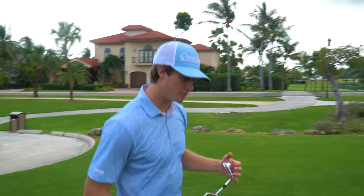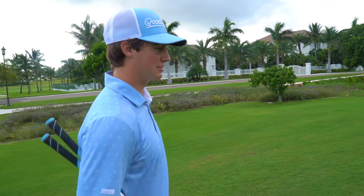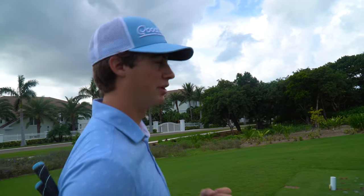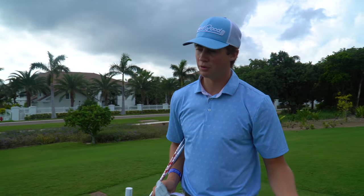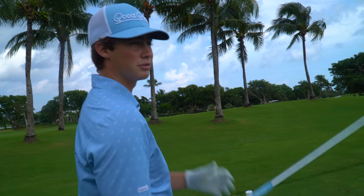All right, walking up to the tee box here on hole number three. I was just talking to Ryder behind the camera. I was telling him my first golf coach told me the best way to putt is to not try and make putts. I know that sounds very weird. If you think about it this way, pick a line and roll it and hope the hole gets in the way. That's been my biggest issue, I've been trying to almost force the ball into the hole. I just gotta trust my stroke. Just kind of let it happen. I got a pretty full swing 8-iron here.